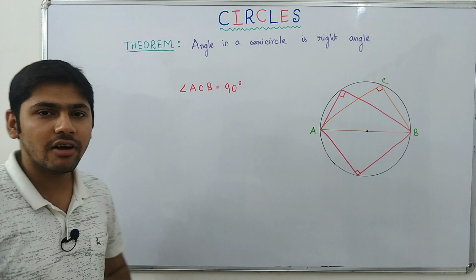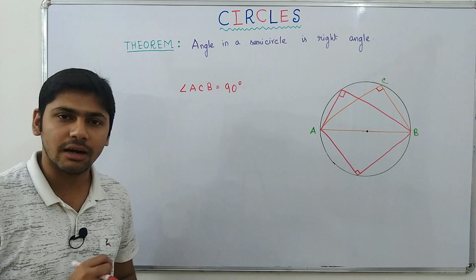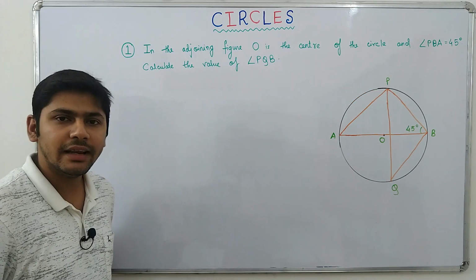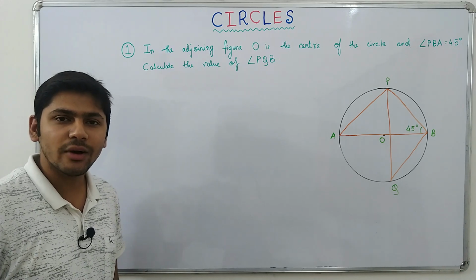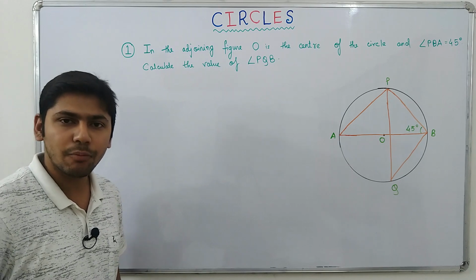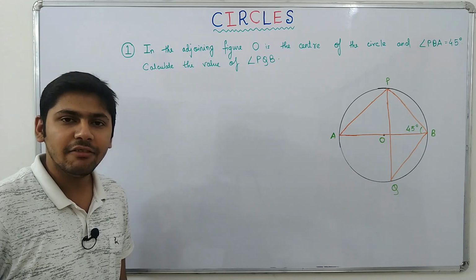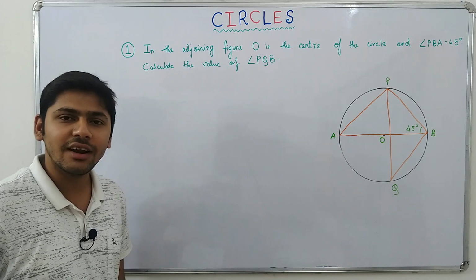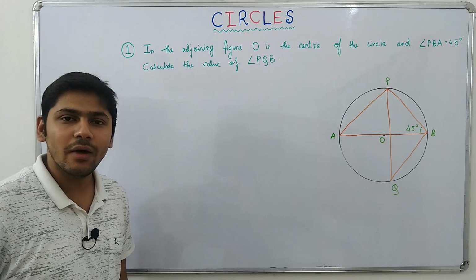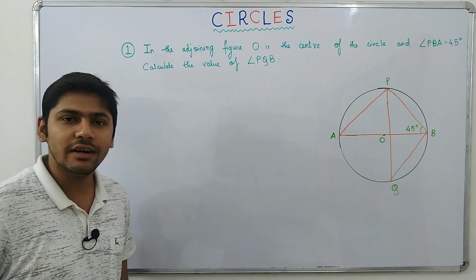Okay, now that we have covered all the three theorems based on the angle properties of circles, we will move on to the sums. Before beginning with the sums, let me tell you a couple of things. Firstly, whenever you face a question on circles, look at the figure properly and try to determine all the theorems that you can apply on the figure. If you determine the theorems properly and apply them properly, you will definitely get your answer. Secondly, whenever you use a theorem, write the theorem there. If you miss to write the theorem, you will definitely lose marks. So keep these things in mind.